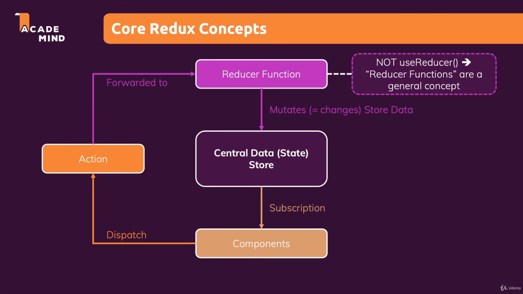And then the reducer spits out a new state which effectively will replace the existing state in that central data store. And when that happens, when that state in that data store is updated, subscribing components are notified so that they can update their UI. That's how Redux works. Now, of course, that's all nice, that's great theory, but how does that look like in reality then? How does the code we have to write look like? Well, that's what we're going to explore now.